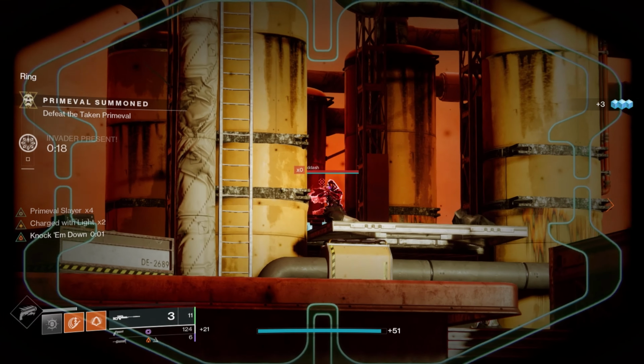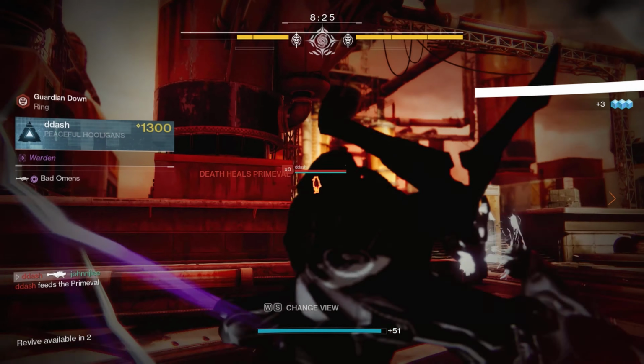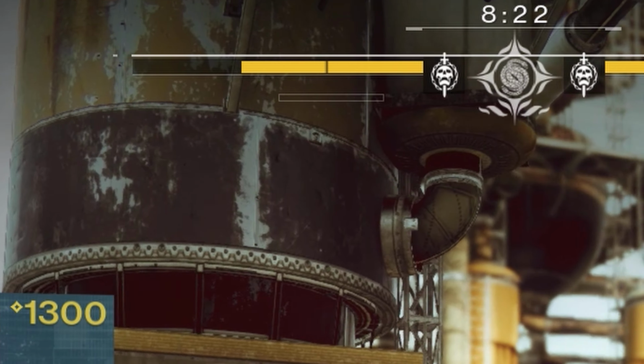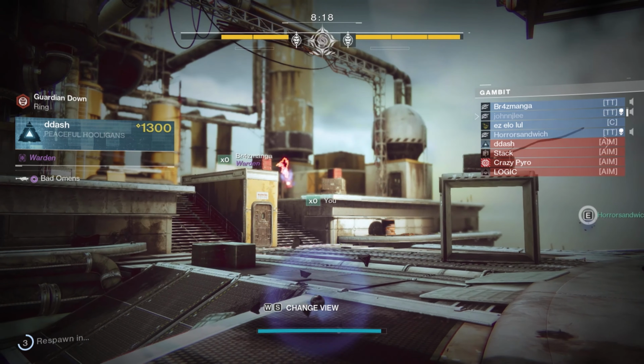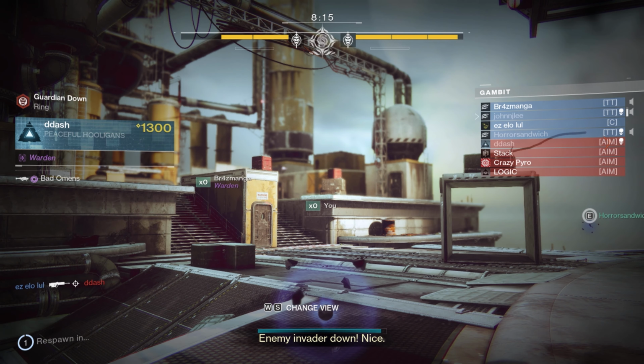Meanwhile, the enemy invade portal will be active all the time, and if you die to the invader, it heals the boss. Keep this from happening, but if you can kill the invader at the cost of your own life, do so, as it allows your team to focus on the objective rather than the invader.